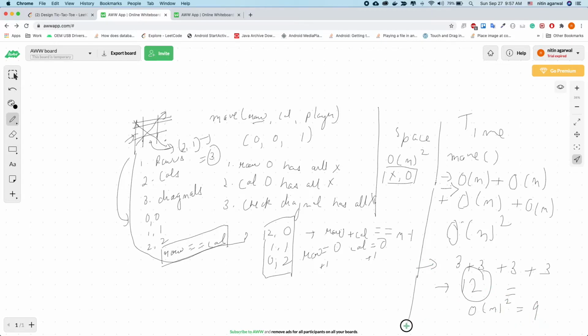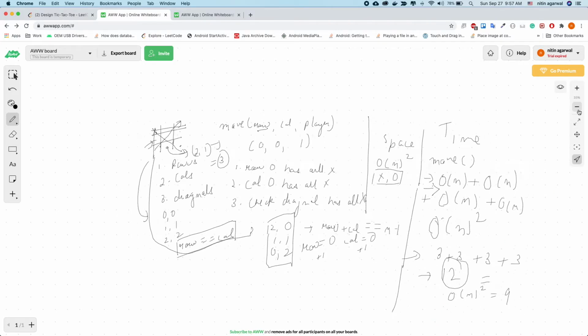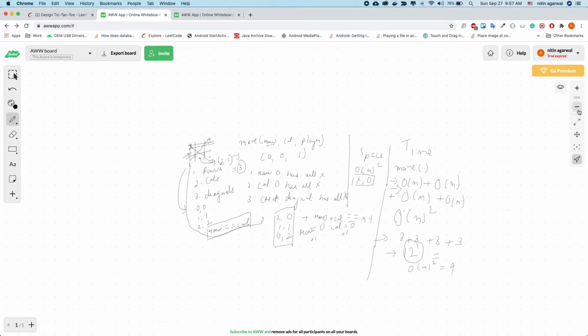But consider the number n equal to 100. In the worst case, we'll be doing 100 plus 100 plus 100 plus 100, which is 400. But if you consider 100 square, it comes out to be 10,000.